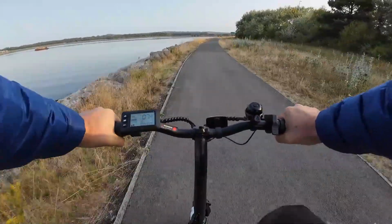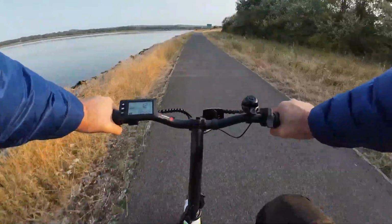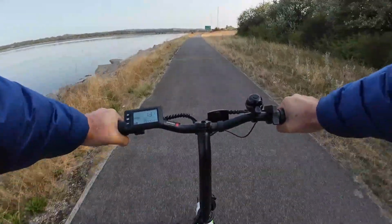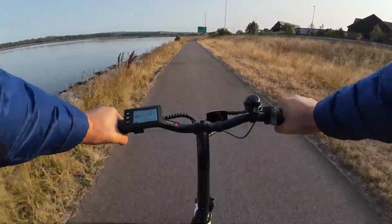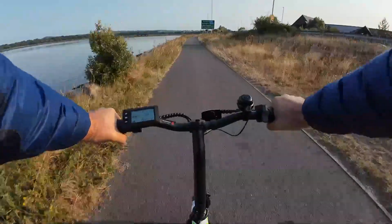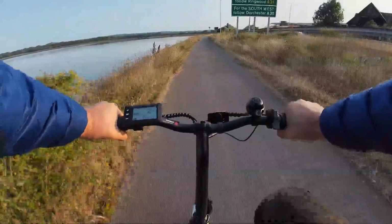But the main thing with this U1 is it's just so much fun. I mean, for £330 at the moment, it's an absolute bargain. It's so much fun. It's so nippy. It's convenient. You can put it in the back of your car, whip down the shops on it. It's just fun. It really is. It's a lovely little one to ride, and it feels well put together. There's no squeaks or rattles. Listen, it's just so quiet and smooth to ride.